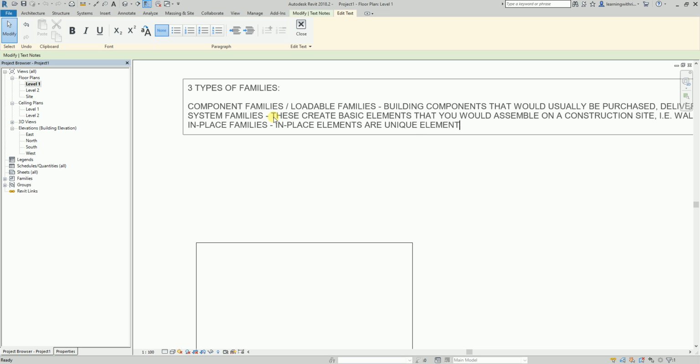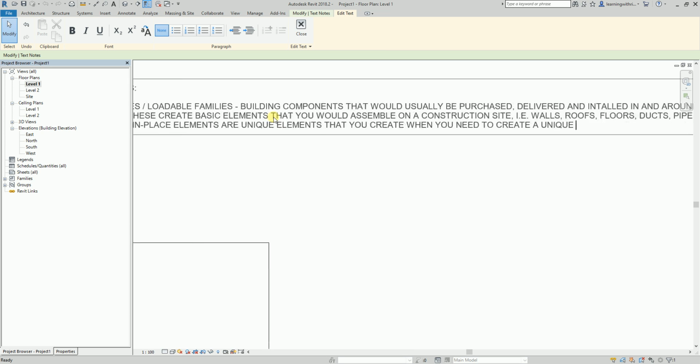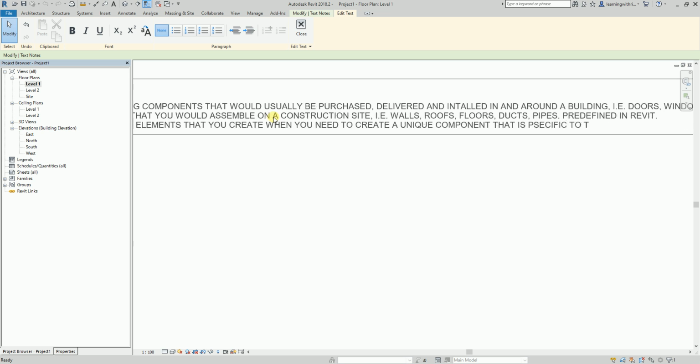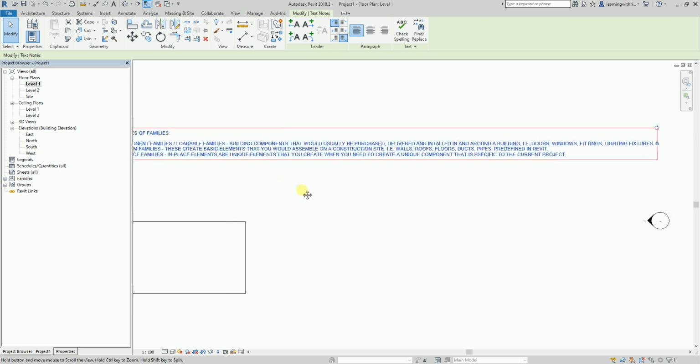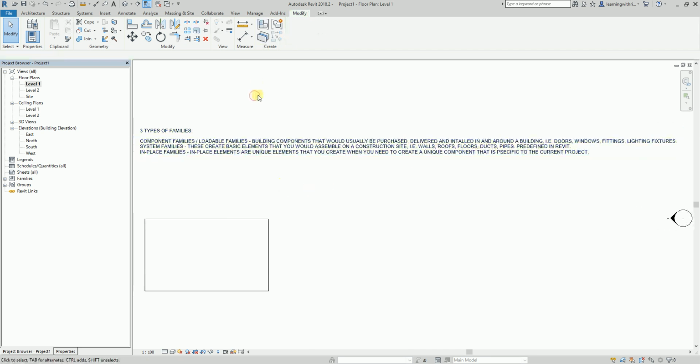Unique elements that you create when you need to create a unique component, that is let's say specific to the current project. Right. So that's it. Okay, so that is the three different types of families.